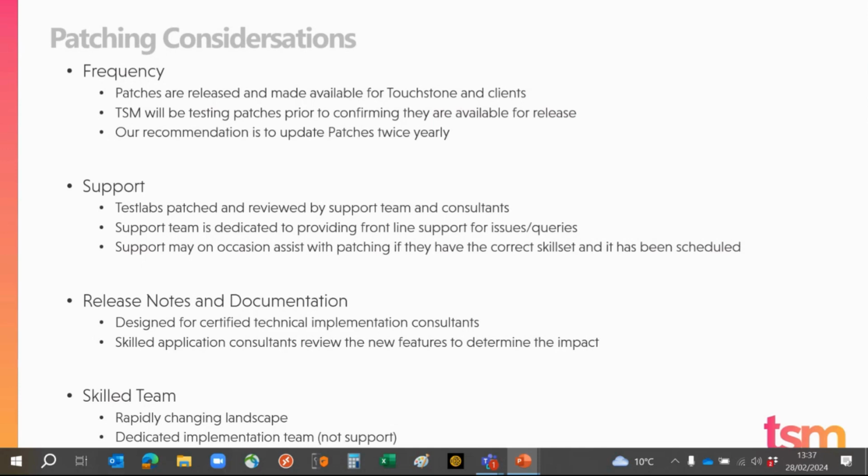But if you did, then we would ask that you do let us know that you're going to be doing it, and that you schedule some resource in the event that something goes wrong. There does need to be a technical resource on hand in case something occurs that isn't what you expect, or you do need some assistance. Okay.